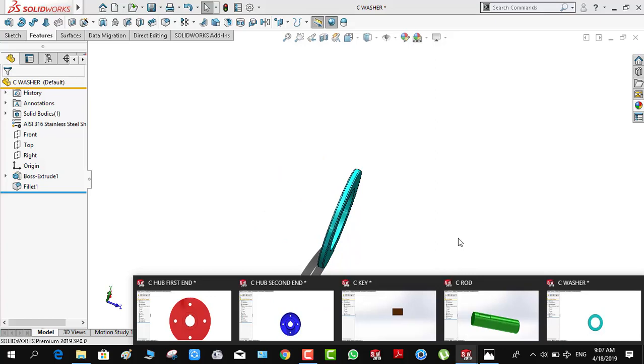and the next parts we will import from our toolbox. Okay, we have 2 rods, so we made just one. We have 2 keys, so we drew just one of them.